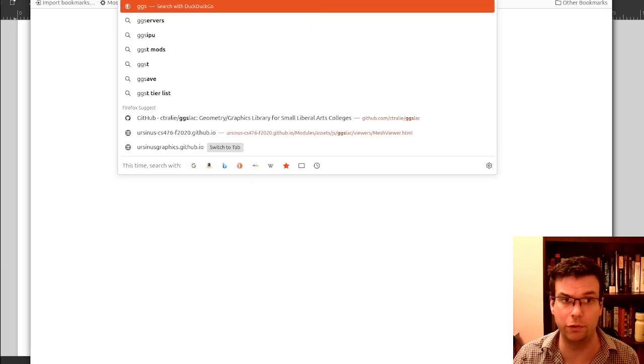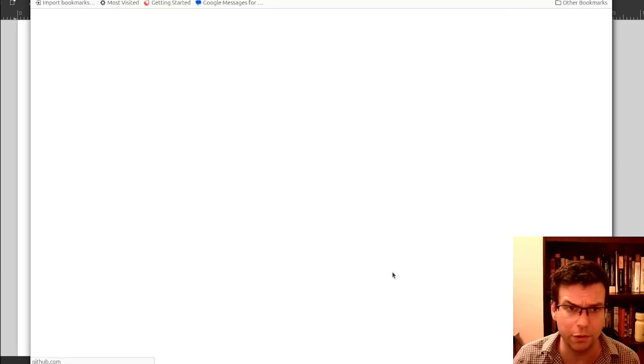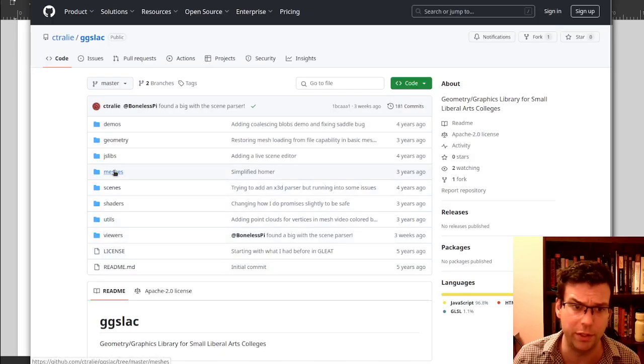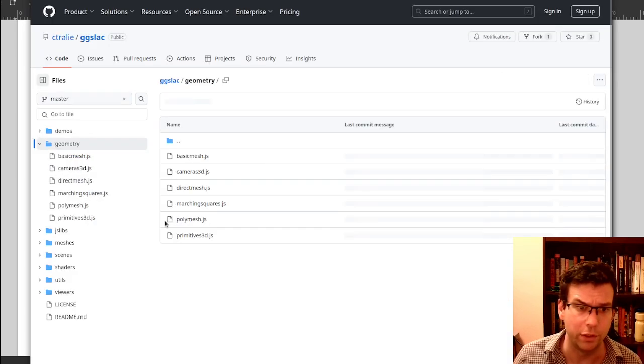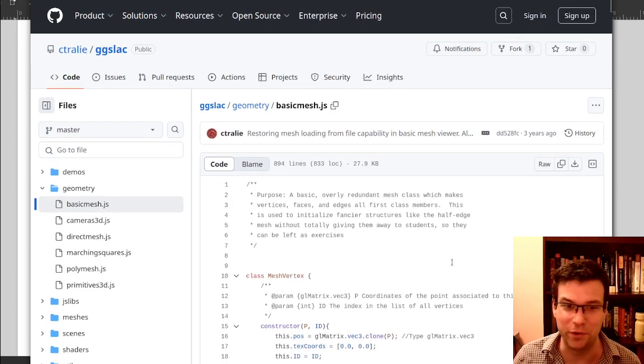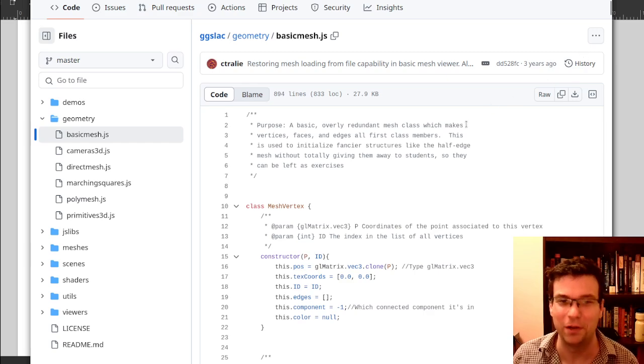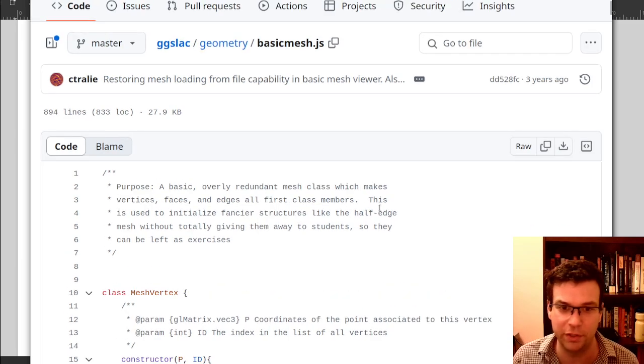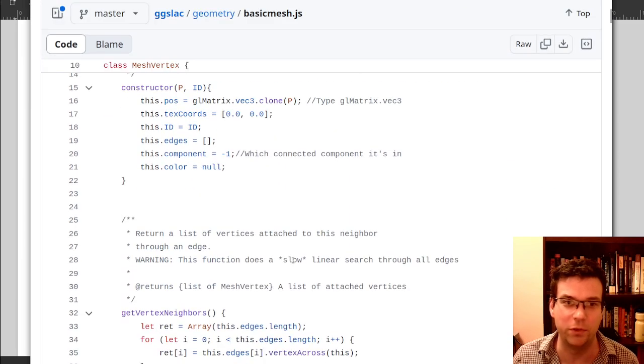So if I go to my code base here, this is how I end up initializing all the meshes. If I go to geometry, I called it basic mesh. I didn't want to make it sound so bad, so I called it basic mesh instead of bloated mesh. But yes, it's a basic, overly redundant mesh class, which puts vertices, edges, and faces on the same footing.